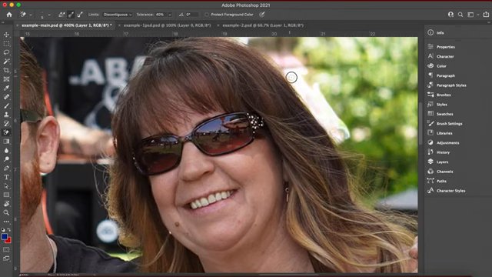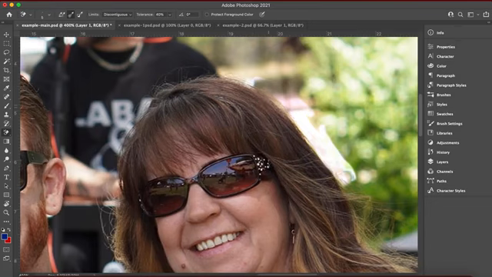Now, obviously, I gotta be careful of how I do this, but I just wanna get a basic pass all the way around her hair, just so we can fix that part first. So I'm gonna click here, we're gonna take this out. Okay, I'm gonna go all the way around her hair. There we go. Click that there.